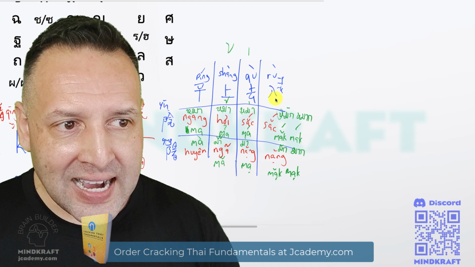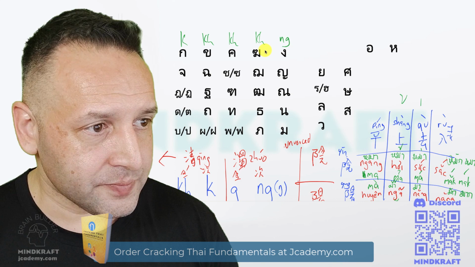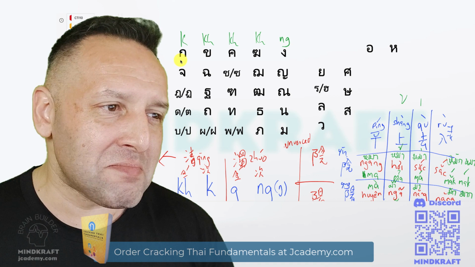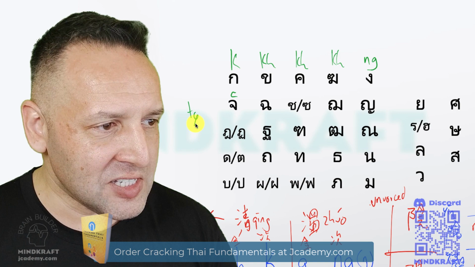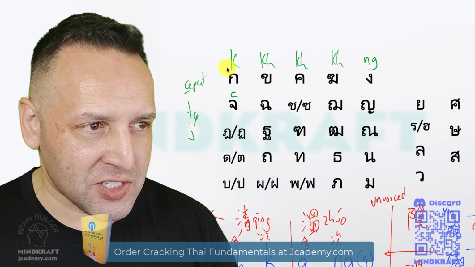And then all we have left is to fill in the consonants. So we have ko, ko, ko, ko, ngo. Now, some people want that as a G. I really don't want to, but maybe you could. Now this one, I'm going to say this is a j. If you look in IPA, this is dʒ. And many languages like Indonesian, like you would write the word for fast, they write it like this, cepat. This is j. So it's actually that letter. Some English speakers want to use J. So if you want to use G or J, okay.